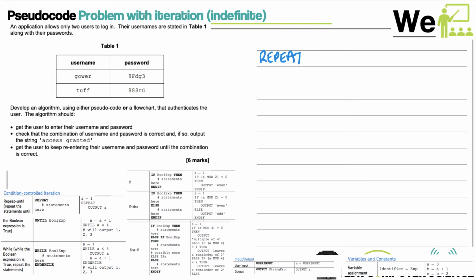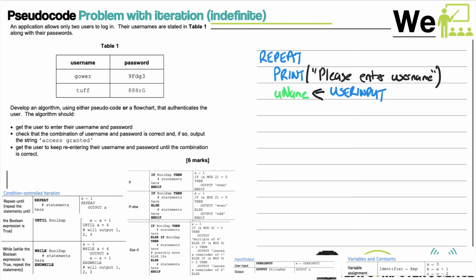What do I need to do? Well, I need to ask the person to enter the username. So print. So this is a message for the end user. Please enter your username. And then we're going to store their uname, assign. And do you remember the function to get the input from the user? That's right. It's user input. The next thing is we're going to want to ask them to enter their password. Once you've asked them to enter the password, then you're also going to want them to store their answer in a variable. I'll call it p-word, same as before.